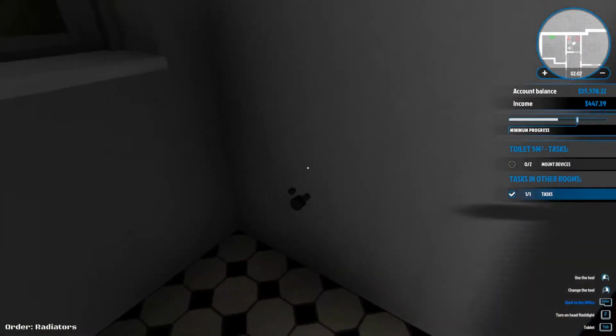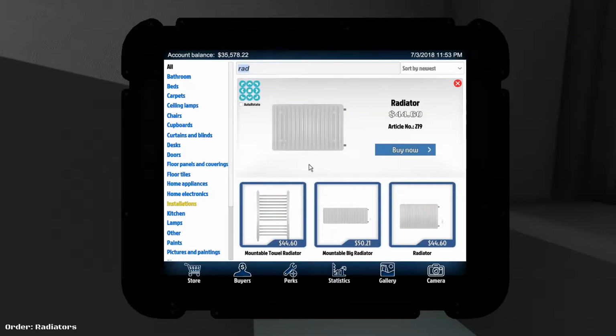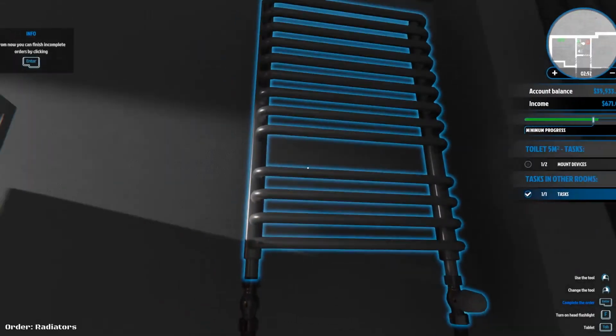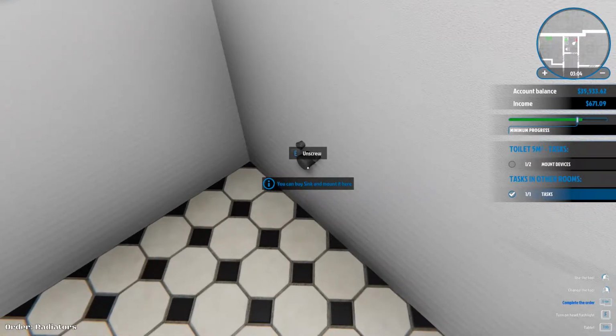Mount devices too. So you want a sink and... Oh, power radiator. Okay. Let's get the tower radiator installed. Oh, that's nice. Did I even bother to turn the light on? Probably not. Okay, that's way too bright. Okay, let's turn the light... there we go. Now, he wants us to mount a sink.